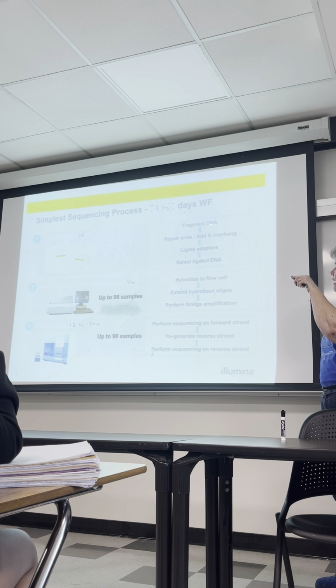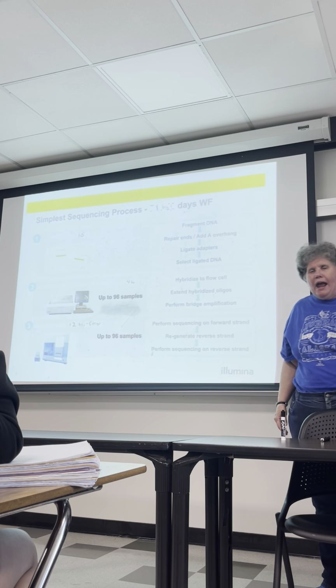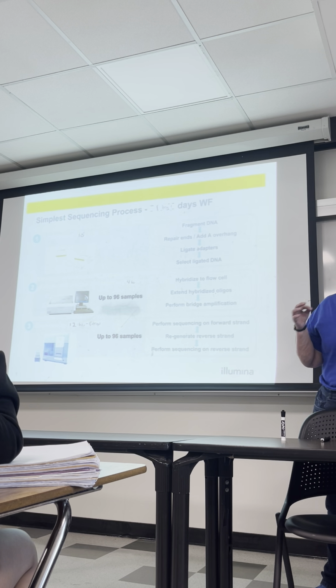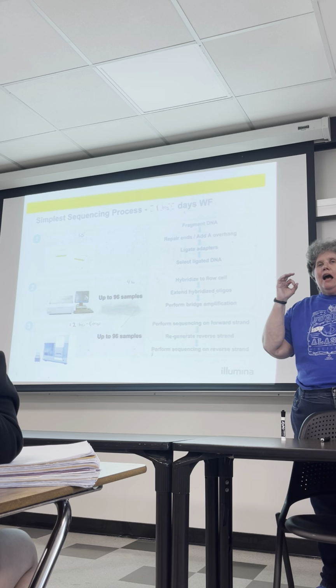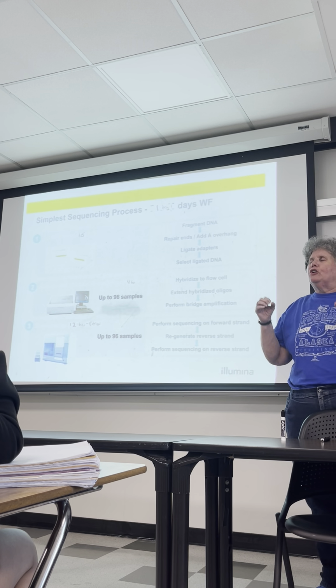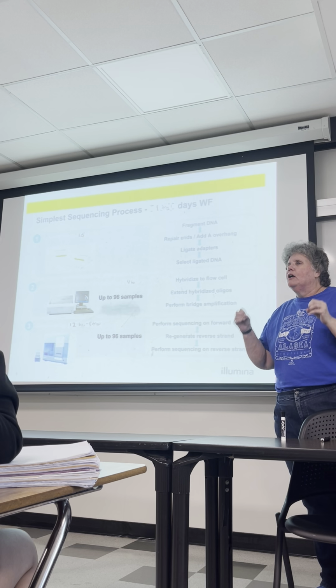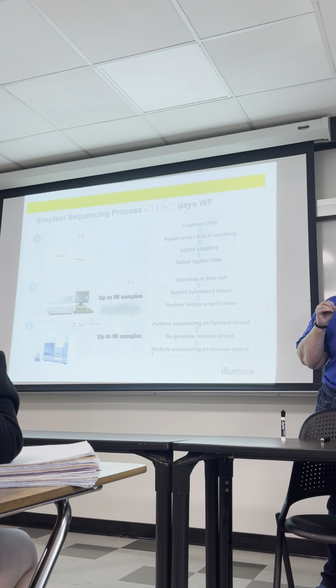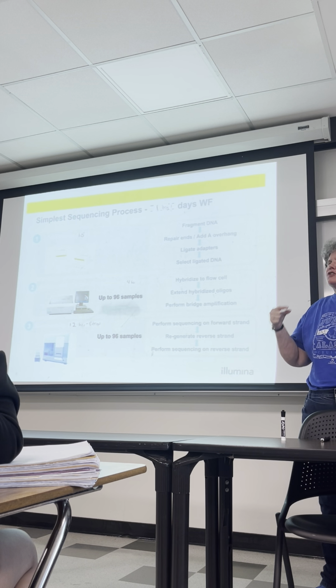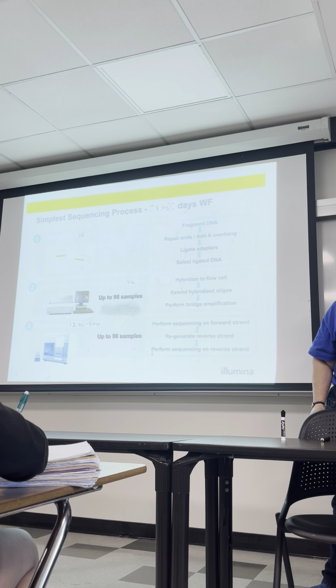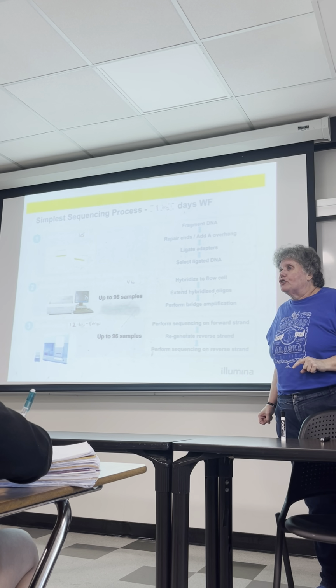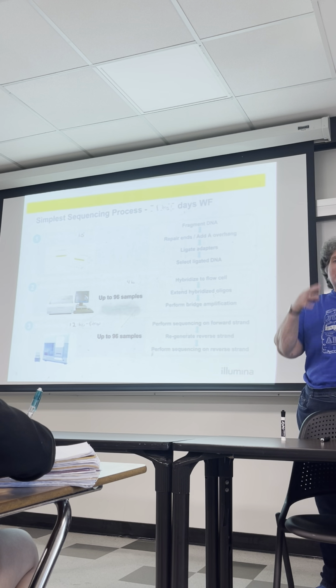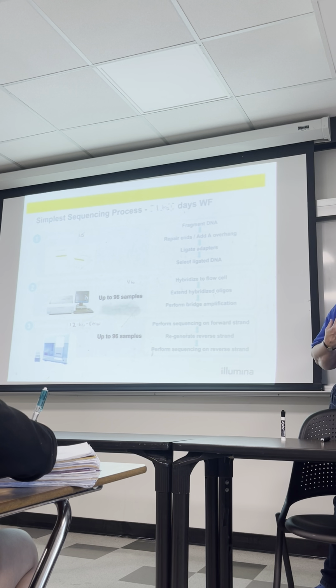So you've fragmented your DNA, and you're basically blunting the ends and then adding an A overhang to it. And you're adding an A overhang so that you can add adapters. Adapters are an essential part of being able to do next-gen sequencing. Without adapters having specific sequences, you would be dead in the water. Because remember, one of the things you need to be able to do sequencing is you need a known sequence to bind a primer to.